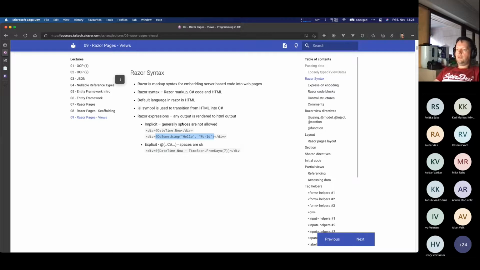One thing that we cannot do here are spaces. So if you want to do calculations here, then you have to use parentheses. This now works kind of like the end tag, because the parentheses are counted and they have to match. If it starts with an opening parenthesis, then there has to be a closing parenthesis. And now the compiler knows that, hey, here the C# or the Razor part is over and fall back into the HTML. So this is how we write Razor expressions.